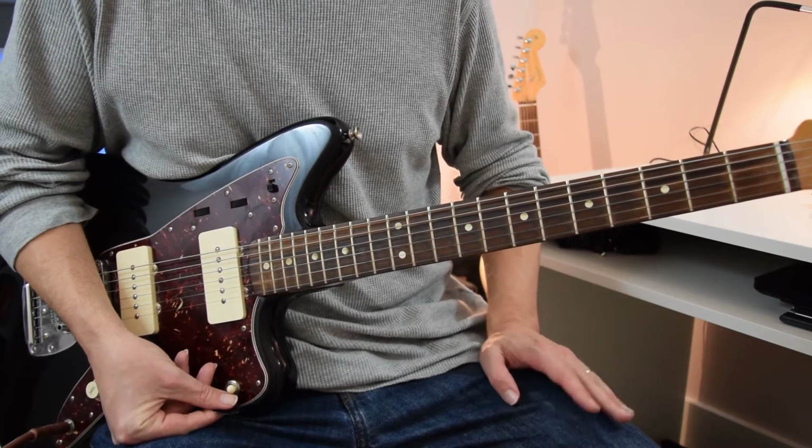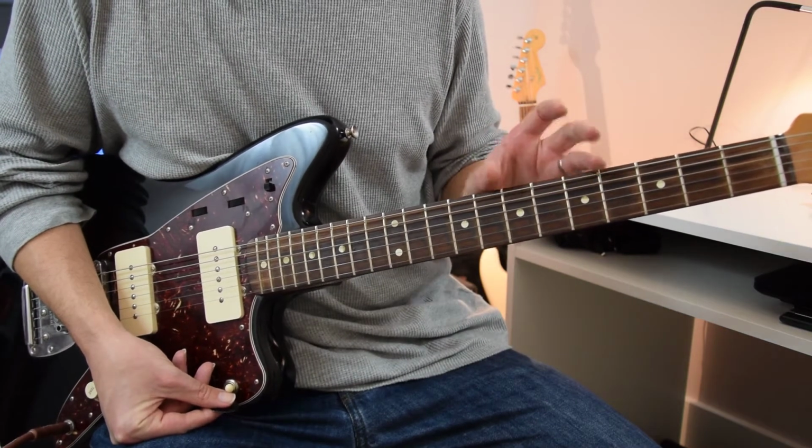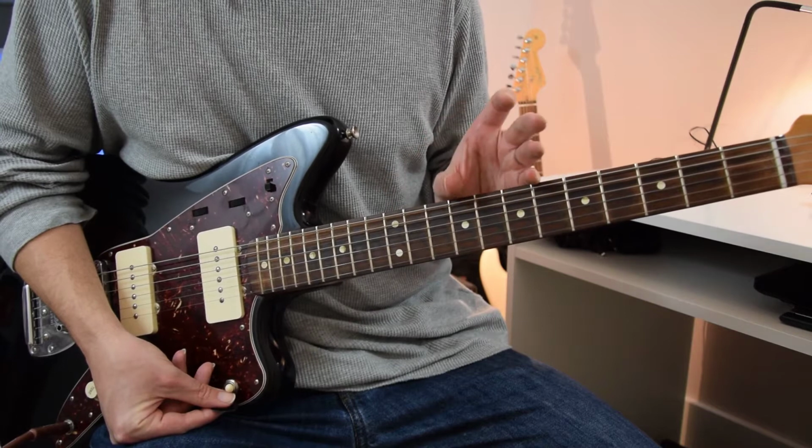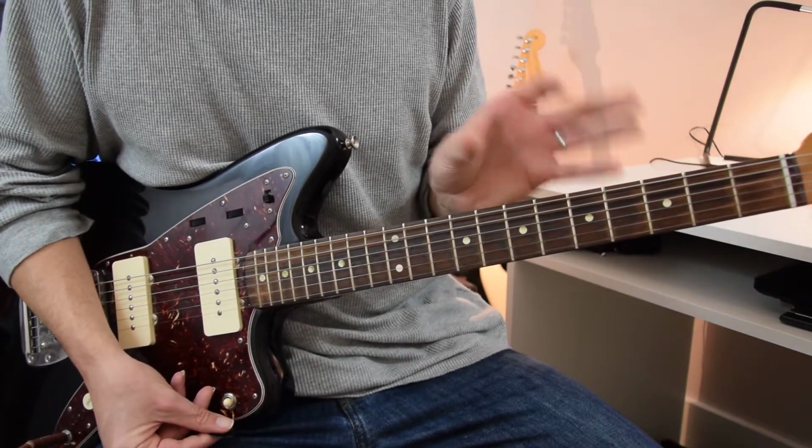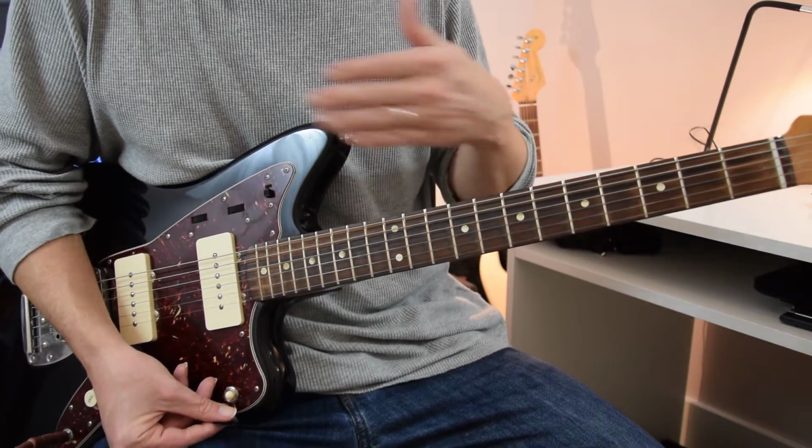Normal structure of 12 bars, so 4 of the 1, 2 of the 4, 2 of the 1, 1 of the 5, 1 of the 4, 1 of the 1, 1 of the 5. The solo is going to cover 2 choruses, so 24 bars, that repetition twice.